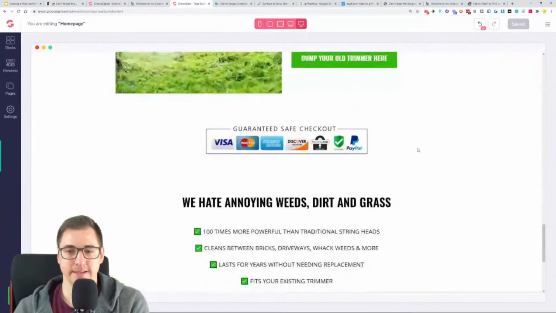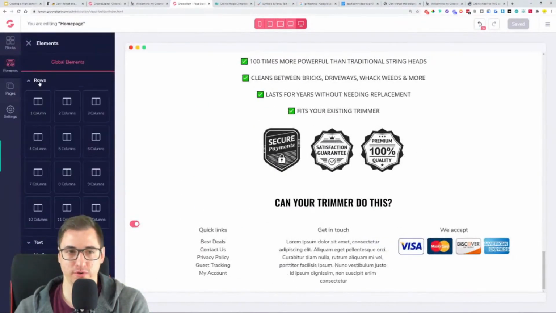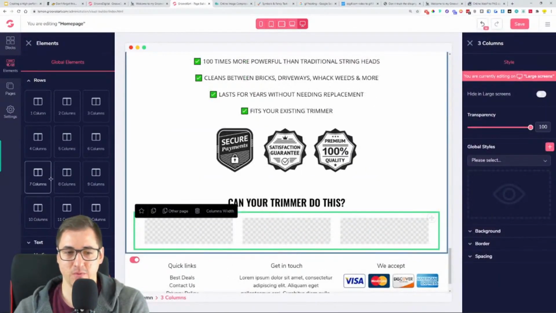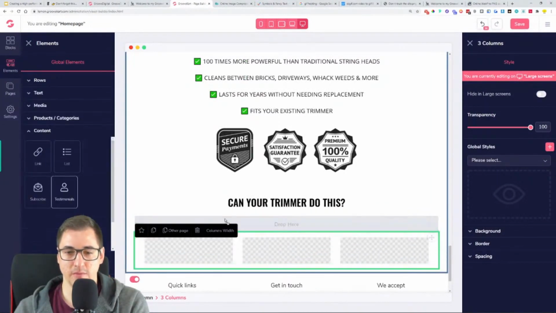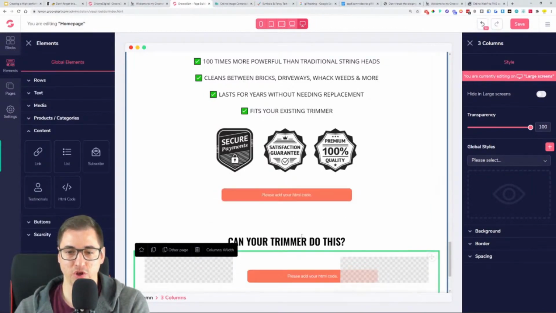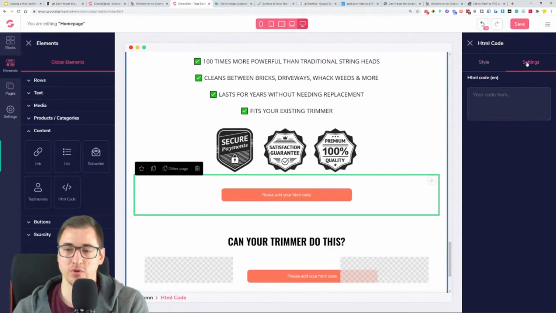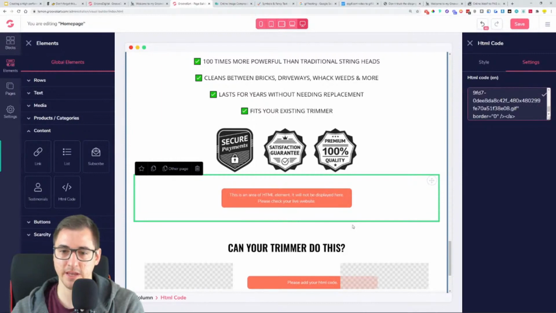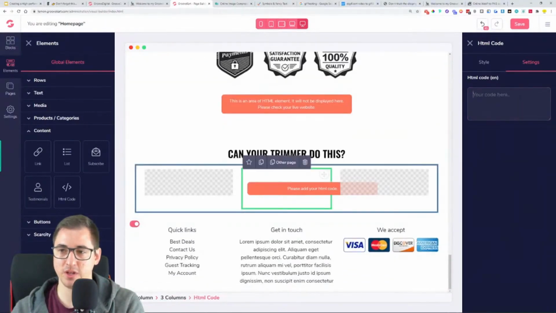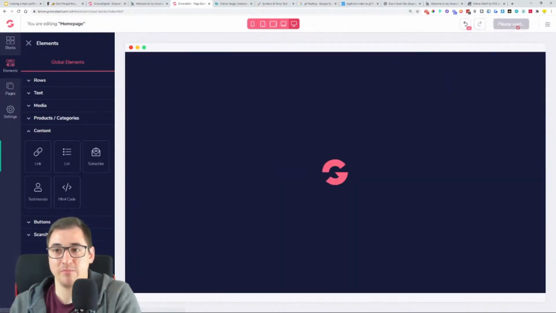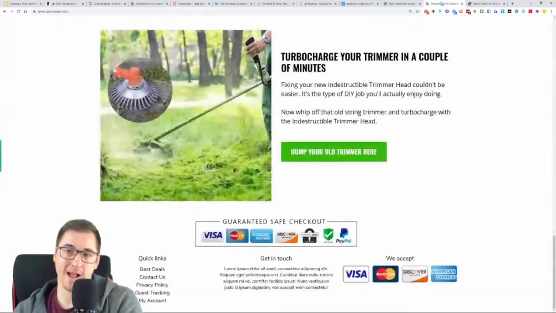And now we need a rows. Now we need a 3-column rows. Okay, and I'll explain exactly why. I will now come and use content and pull in one of these HTML embeds over here, and I'll pull in one of them just above the trimmer. I want to show you the difference. Why am I using the rows? Why am I using these 3 rows? On the upper one, I put in the HTML code, in the lower one I put in the HTML code. Let's click save and preview our page to show you how it differs.